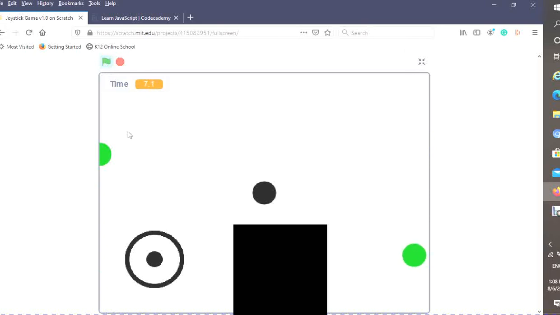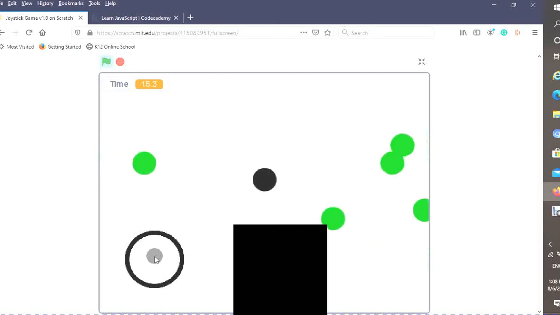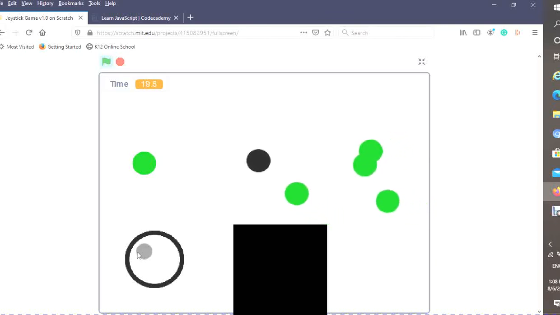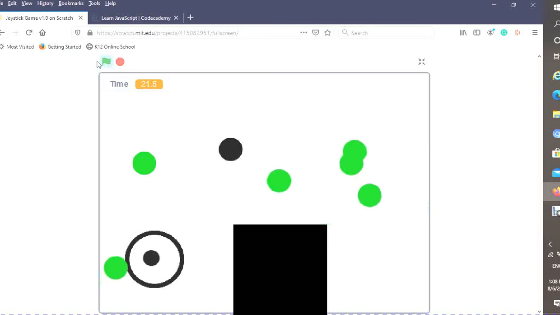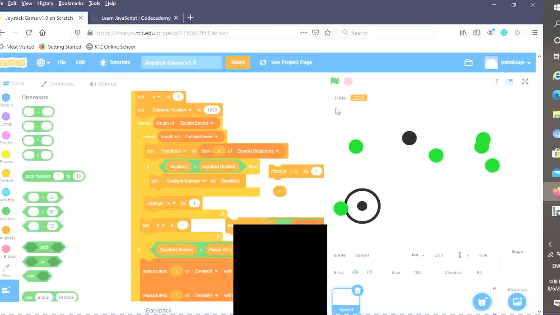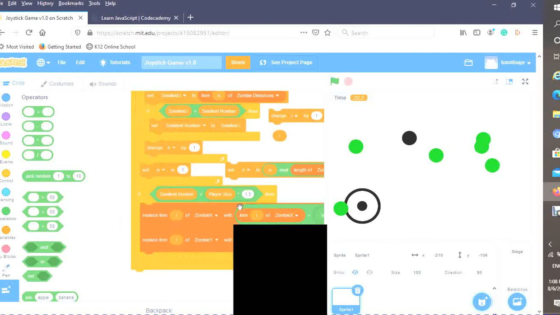The first zombie never moves. What is wrong? There we go. The first zombie is moving. And they can still go inside each other. Why do some zombies take pauses? And of zombie distance.